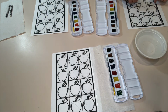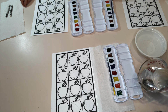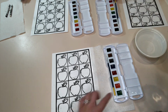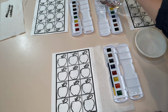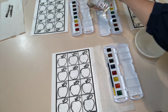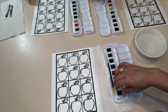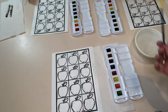Right, next we are going to start painting with watercolor, and before we start I'm going to add a little bit of water to our tray here. This is just a handy spot to keep a little water. We could get the water directly into the paint, but I don't want to get it too muddy, so I'm just going to put some water over here in our tray to dip in when we need some water. We don't want to use too much water, even though it's watercolors, because we don't want to get really muddy with our paper and get it too wet, and then we might get a hole in it.